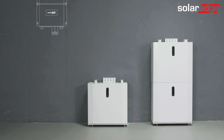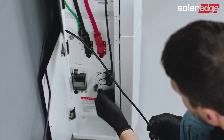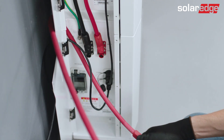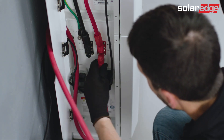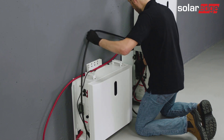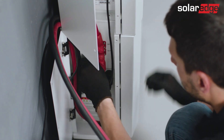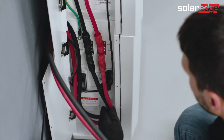Now, connect the cables between the bottom batteries in each tower. First, connect the communication and ground cables between the towers. Please pay attention that the cables shouldn't be lying on the ground — wire the cable above the battery left cover and only then connect them to the right connector. Then, connect the DC red and black cables between the towers, choosing a bottom connector with a matching color in each battery. Similarly, first wire the cable above the left cover, avoiding laying it on the ground.